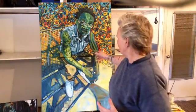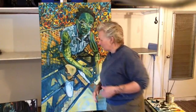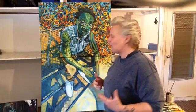So I pulled her out, I've put her up. Right now she's up on a chair. The two canvases that make her up are up on a chair, balanced against another painting that I have to fix. And I kind of stared at her for a couple of days, and then I started working.